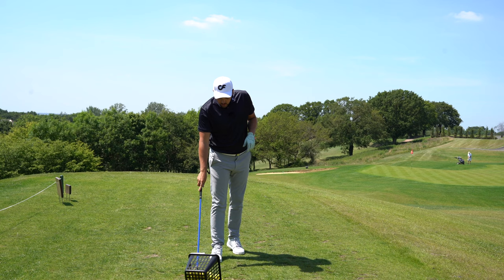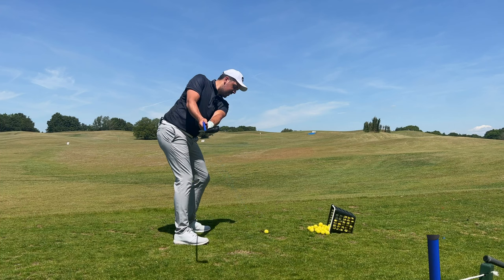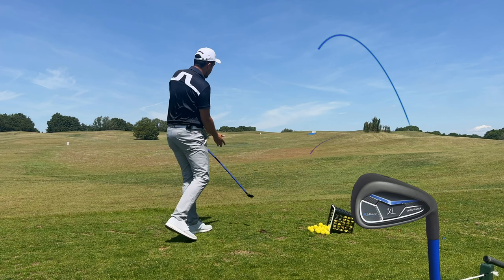I'm going to hit a shot and show you what will happen if I'm too quick in transition. So again, over the white flag - watch what happens if I'm too snappy. That will happen right there - you're going to hit this massive slice. Basically that's the feedback that you're snapping too much on your downswing.